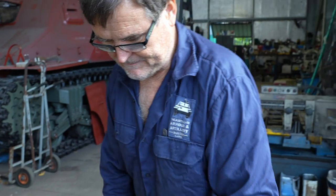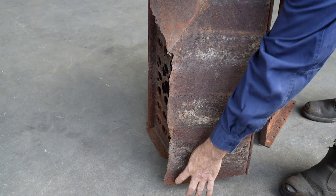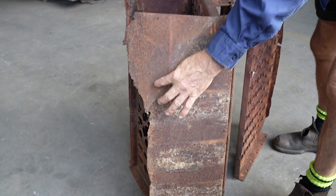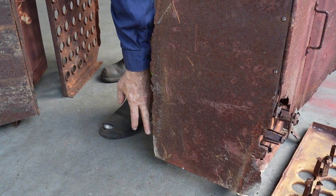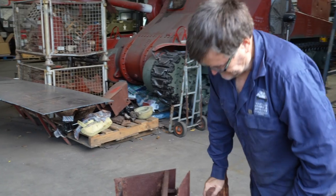So once we get the doors off, I'll remove that panel there. We'll straighten these up. Where it's all been rusted off, we'll trim that down. Meant to come all the way over to here. Ours is rusted off. We're meant to be about an inch and a half further this way. Oh, I see. Yeah. Shall we get started then?